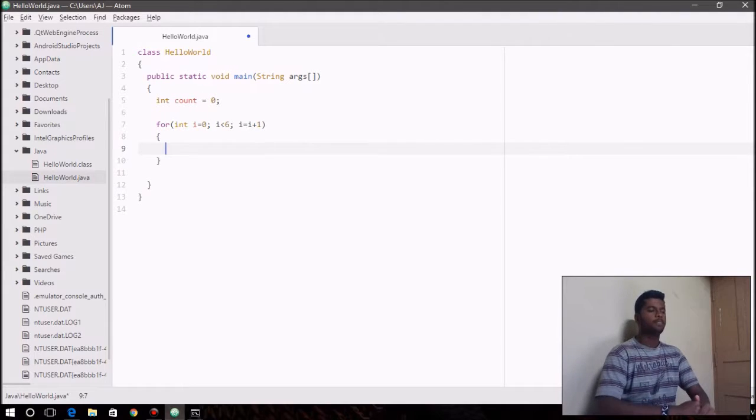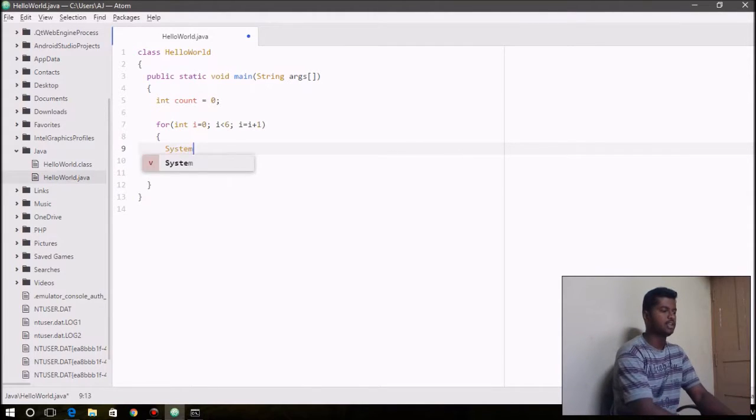The best way to remember the usage of for is that you know how many times the set of statements will be repeated. So here if you say int I equals 0 and the condition is I less than 6, then the loop will run 6 times. That is, it will run for I is 0, 1, 2, 3, 4, 5, but it will not run when I is 6, because 6 is not less than 6.